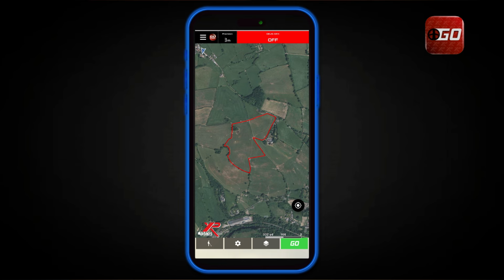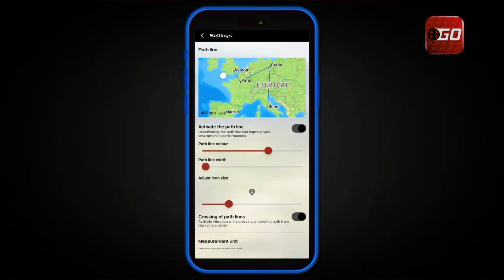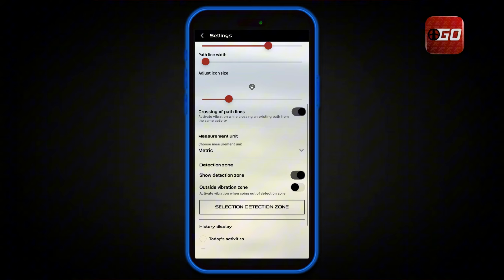This feature will save a lot of admin work for event organisers and will undoubtedly mean that landowners will be much happier knowing that only designated areas of detecting are accessible during the event and that clear boundaries have been set. To ensure people stay within the boundaries, you can request that attendees switch on the outside detection zone checkbox, so that if they leave a designated area, their phone will vibrate, alerting them to a call to action. I believe this feature is an absolute no-brainer for clubs and event managers who want to streamline the whole process of putting on events with minimal effort.